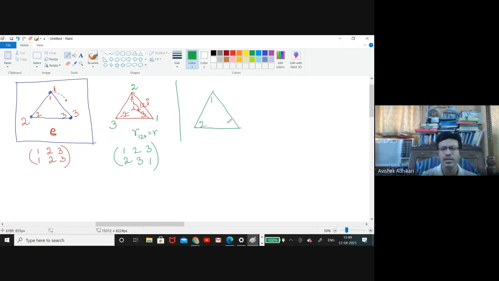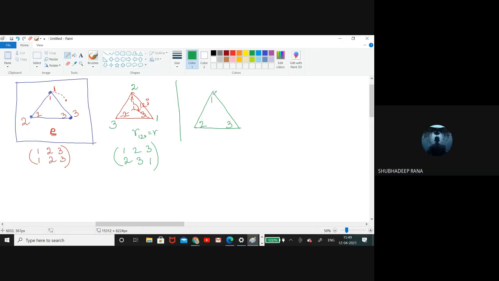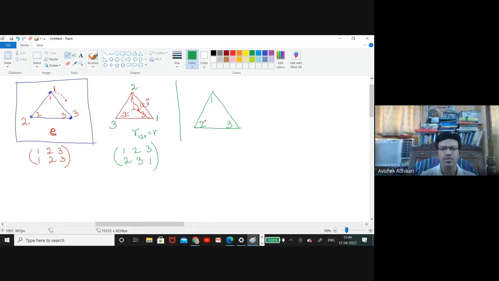Now you can also do another operation. Initially you had 1, 2, 3. Now how many degrees do you want to rotate it so that it can fit inside this hole? 240. So actually I am rotating twice, right? Here one rotation means rotating through an angle of 120 degrees. Now I am rotating it through 240 degrees. That means I am applying R twice. So I call it R square. First R and then again R.